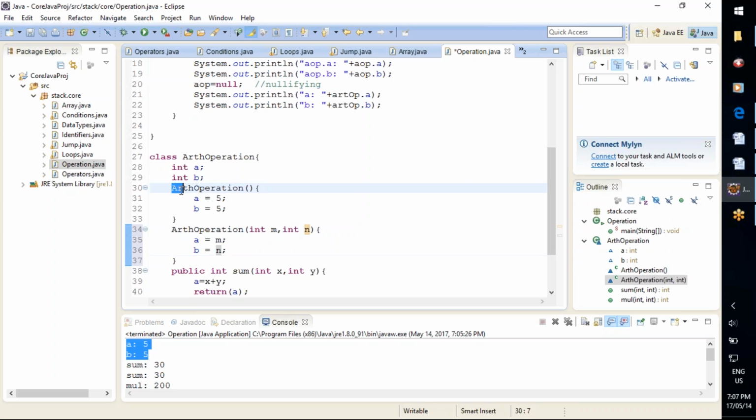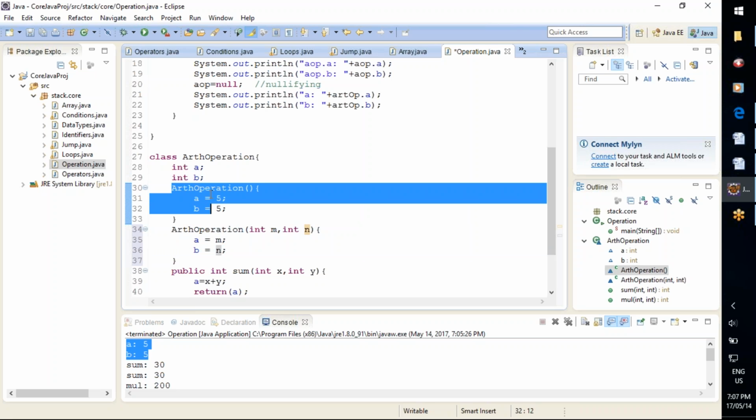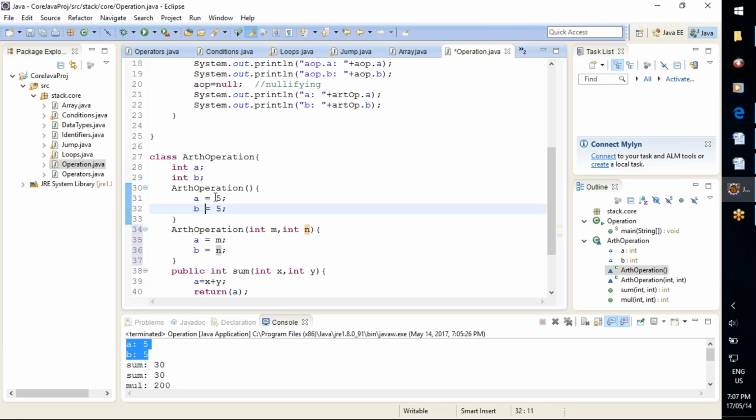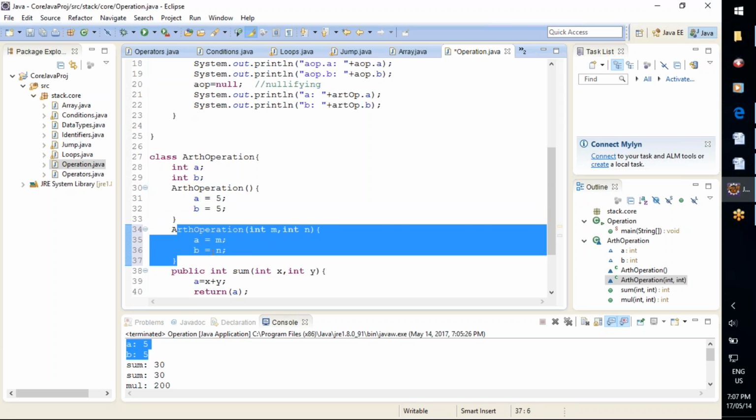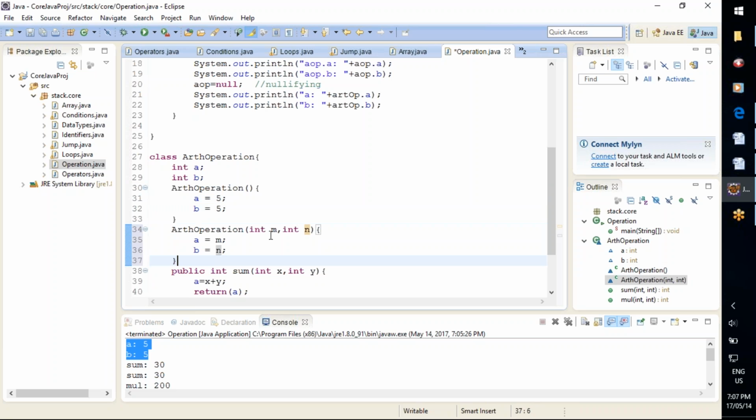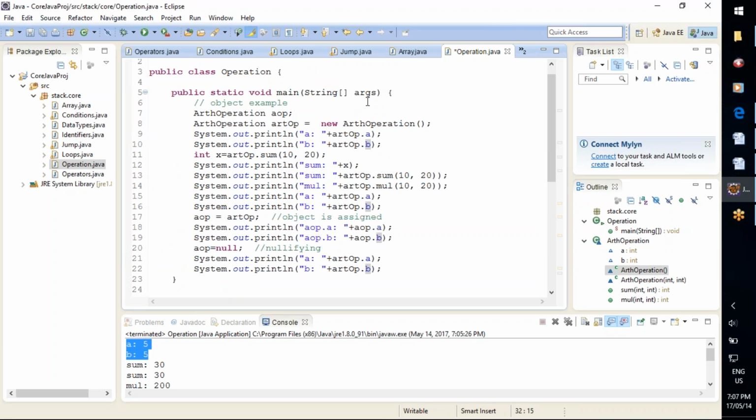So whenever you call the first method, you are initializing a and b with default values 5. But whenever you call this second constructor method, the values that we pass into it will be assigned to the a and b variables. Now let us see how to call these methods.